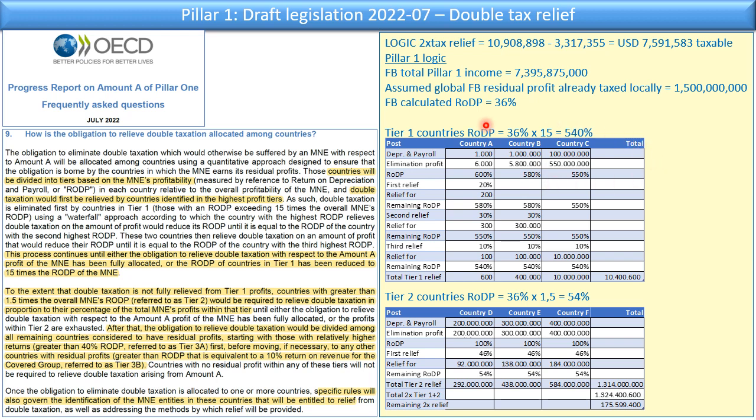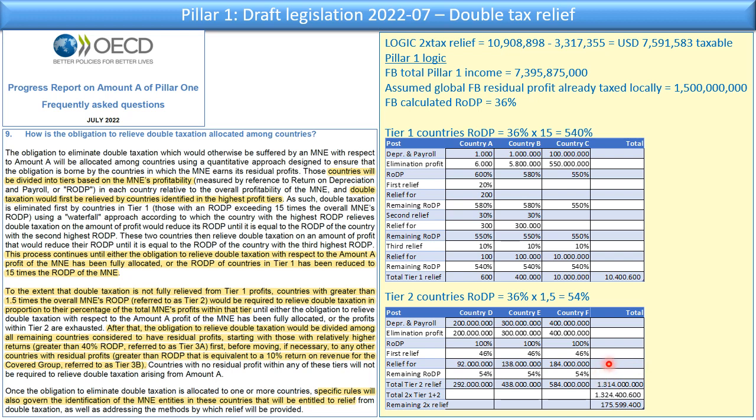It seems like you completely leave tier 1 countries out, and now you start working with tier 2, and then 46% of 200 million is 92 million, 138 million, 184 million, and then your total tier 2 relief comes to 1.3 billion. Your total relief of tier 1 and tier 2 together is this 1.3 billion plus the 10 million, so it's 1.324 billion, and you still need to give a relief of 1.5 billion minus 1.324 billion, meaning 175 million, of which Denmark would also have to contribute its part.